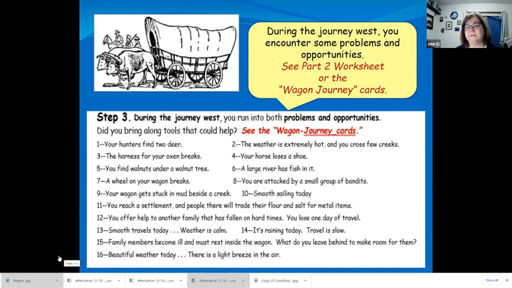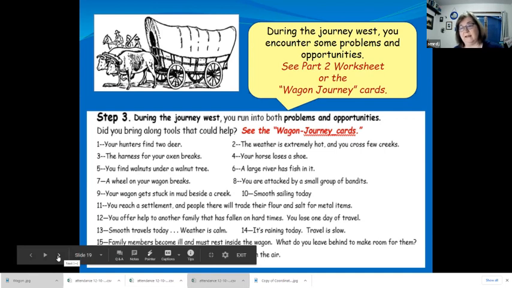Like if someone loses a shoe, if there's a group traveling in the same area that has a shoe, I let them barter it so that they could get a shoe. But they also find out that sometimes nobody brought a wagon wheel. And so now what are you going to do? So there's a real learning curve with the activity.